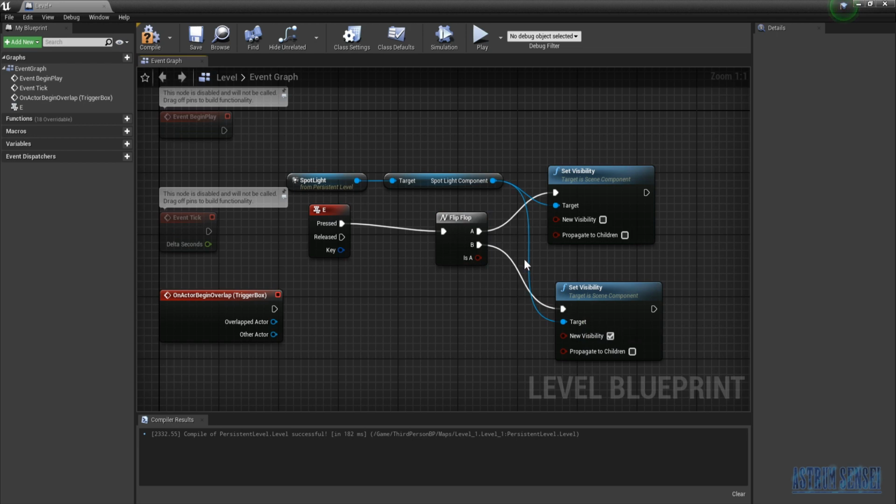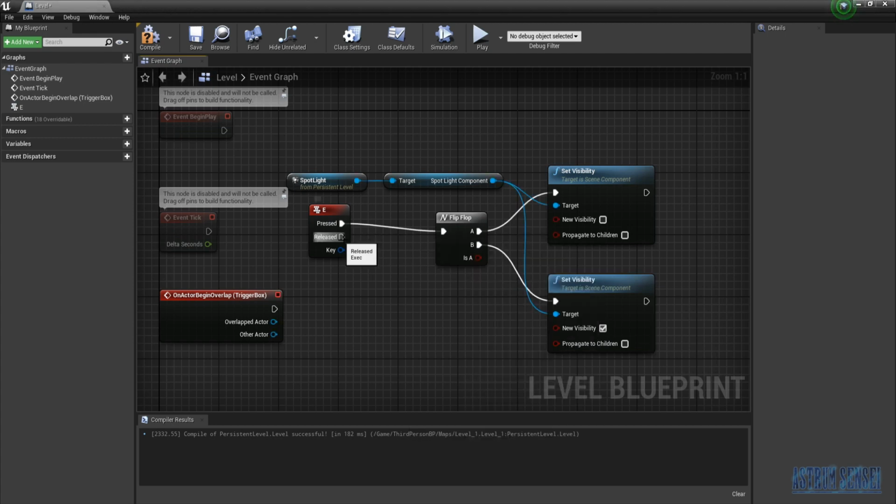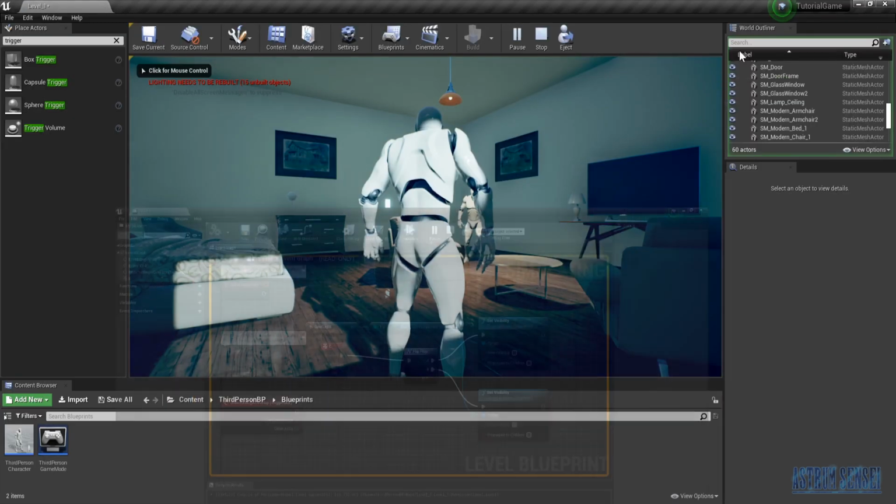For example, if the first time it did this pin, the next time it does the other one, which is turn the light back on. And when we release, nothing happens. So this is what we want. We're gonna compile and give it a try.